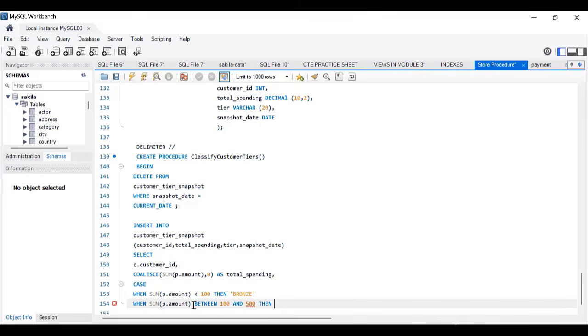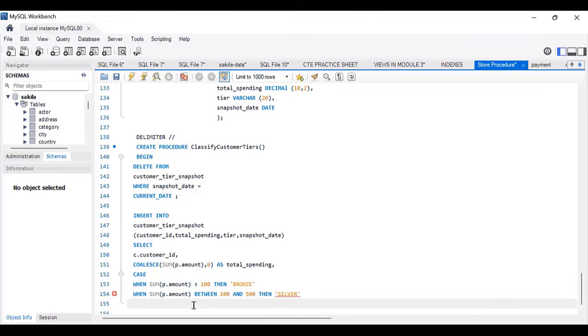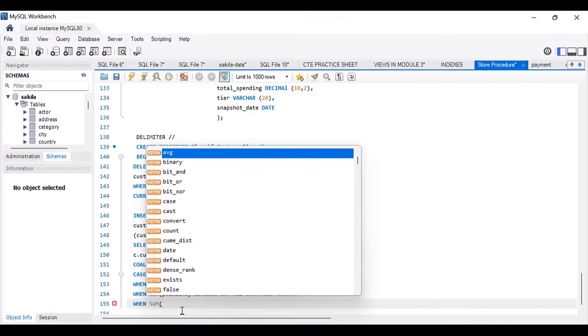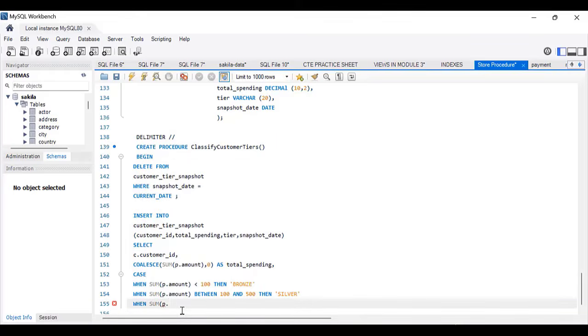Then, in quotes, give it silver. When sum, open parenthesis, from the payment table again, amount, close parenthesis, is greater than 500, then give it what? Gold.